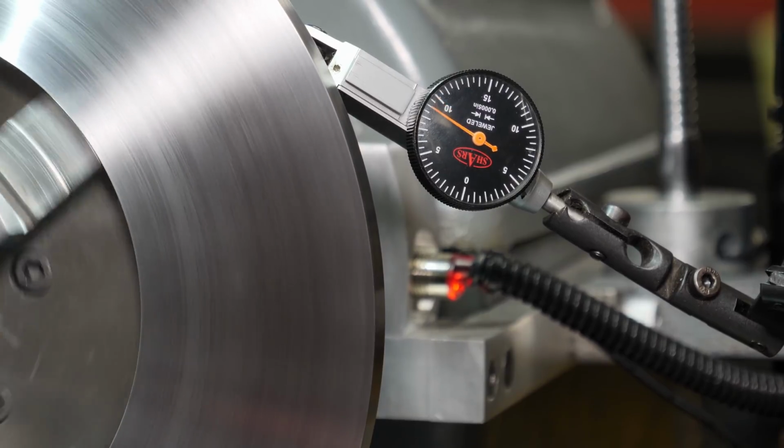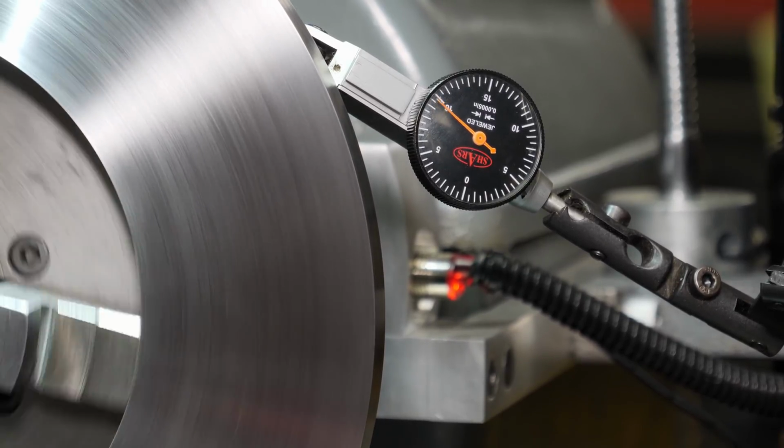It's a perfectly acceptable part. It's within 1/1000th, but it's not good enough for what I wanted to do with it.